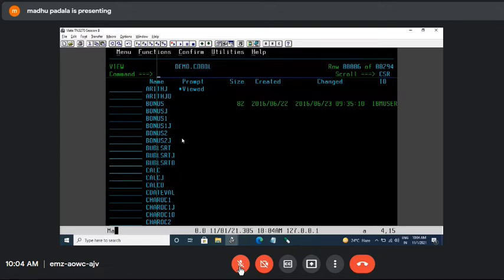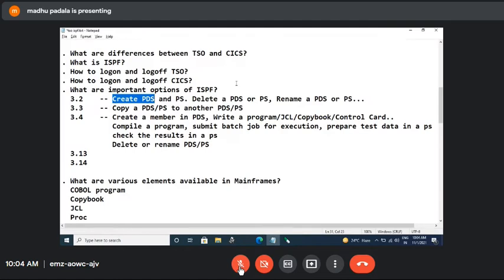See, in some advanced systems, we have an IDE tool, Integrated Development Environment, where we click a button, press F7 to compile, F5 to run. So there may be simple options there, but here we need a JCL to compile, we need a JCL to run the program. Guys, do you understand? Yes, sir. So we write a program, we write a JCL, we submit a JCL for compilation, we submit a JCL for execution.